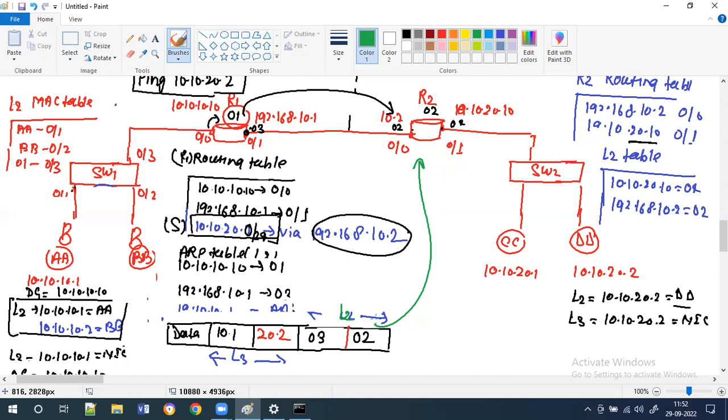Now the router will reply that the destination IP address 10.10.20.2 is directly connected with my interface 0/2/1.